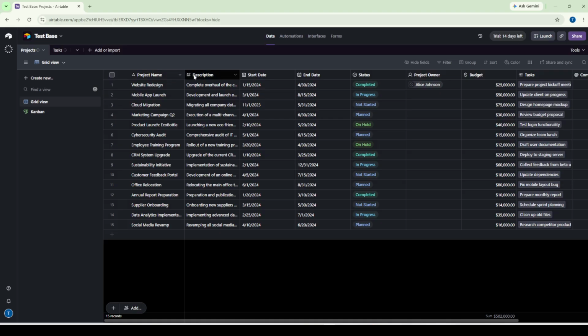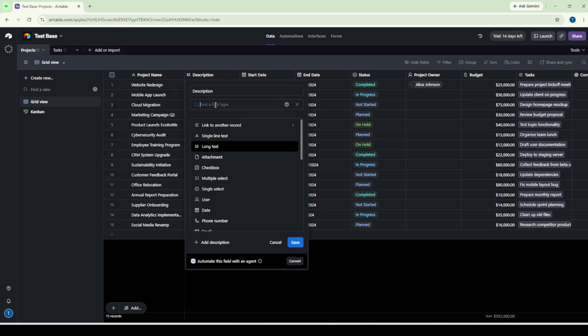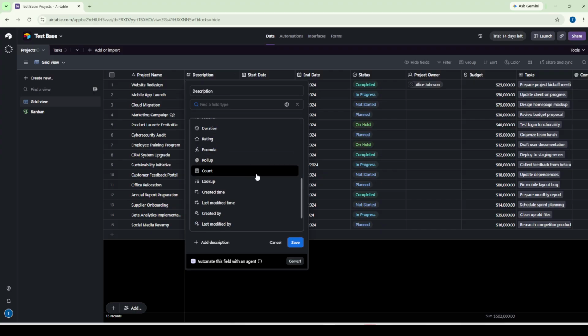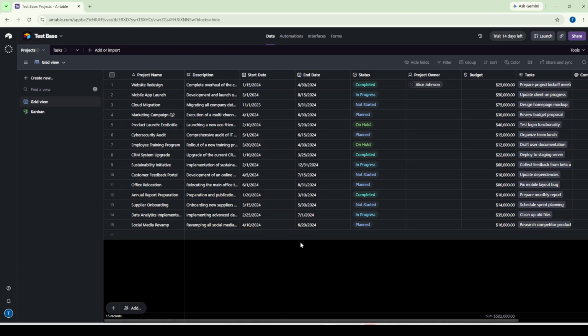Fields are your columns, and this is where Airtable really outshines traditional spreadsheets. Instead of just plain text or numbers, you assign distinct field types such as single-line text, checkboxes, file attachments, date pickers, or formulas. For example, if you're tracking a project's deadline, use a date field rather than a text field. This allows you to filter, sort, and set reminders based on that date later.